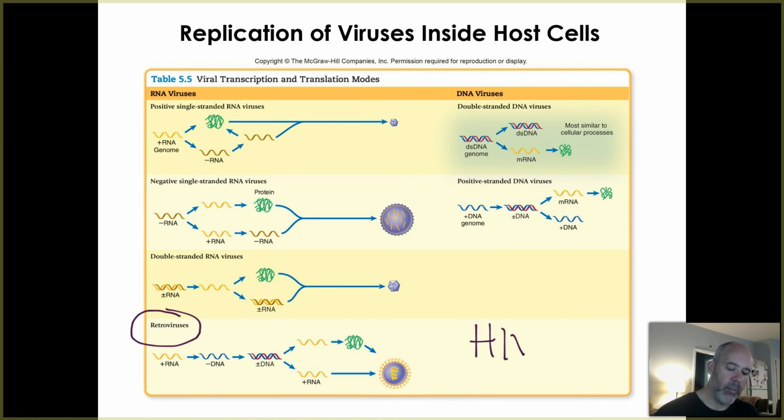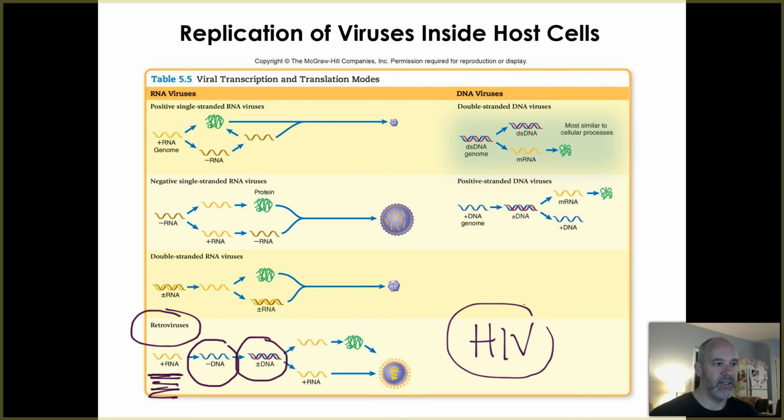All right, and a final example, the retroviruses. An important example of a retrovirus is HIV, human immunodeficiency virus. And these are different. Inside the virion of HIV, you have a plus strand RNA genome. It's RNA. Once that enters the host cell, it gets converted first into a single-stranded DNA copy and then into a double-stranded DNA copy. So these viruses are called retroviruses because their RNA genomes get converted into double-stranded DNA.